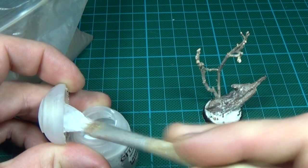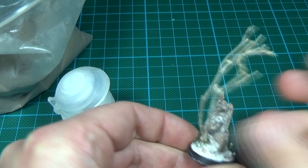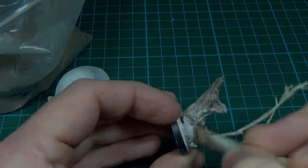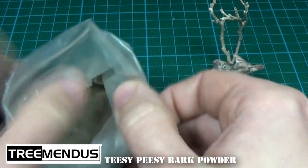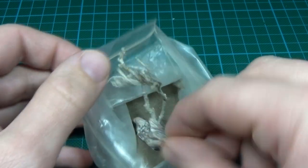Here I applied a layer of PVA glue to the roots and the clay. I covered the bottom of the base using this stuff, but you could basically use any fine sand.